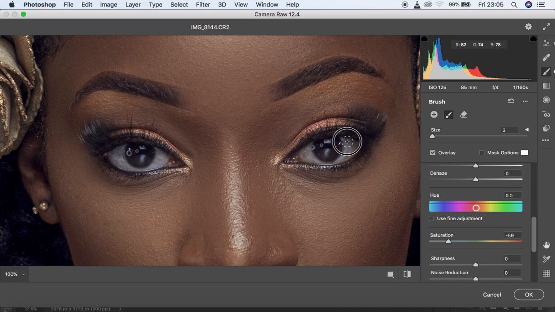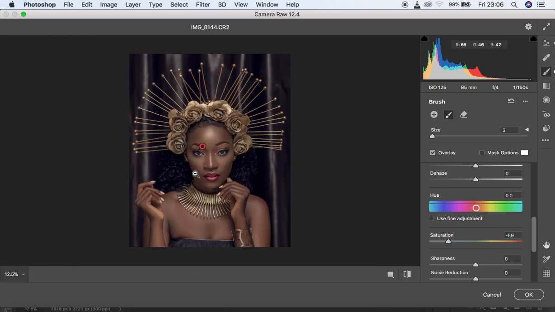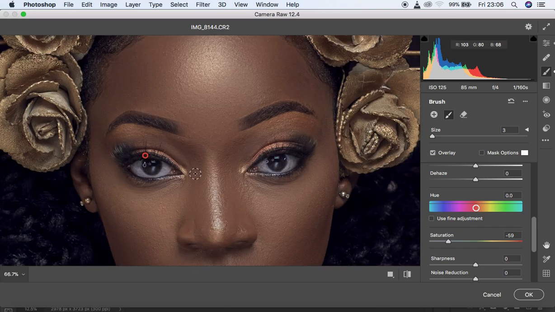So make sure you resist painting on this corner, because everyone really has that kind of brownish pinkish corner in the eyes. I shouldn't paint it, because the eyes are going to look really unnatural or unrealistic at the end of the day. So I think the eyes are okay for me.